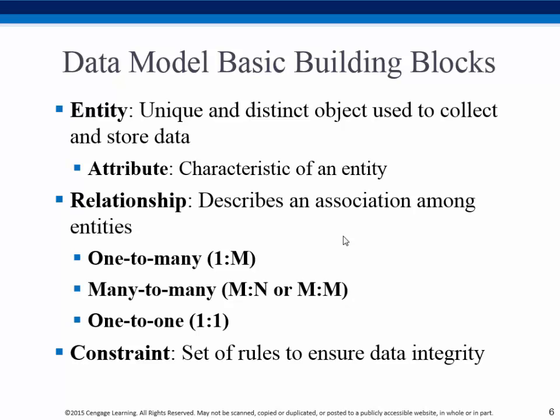A relationship describes an association among entities. For example, a relationship exists between customers and agents that can be described as follows. An agent can serve many customers, and each customer may be served by one agent. Data models use three types of relationships: one-to-many, many-to-many, and one-to-one. One-to-many relationships: a painter creates many different paintings, but each is painted by only one painter. Thus, the painter is the one, is related to the paintings, which is the many. Therefore, database designers label the relationship painter paints painting as one-to-many.